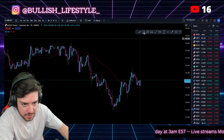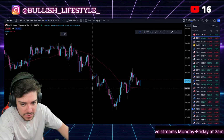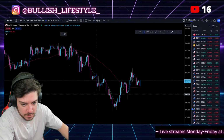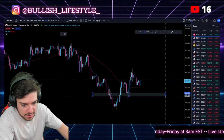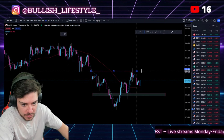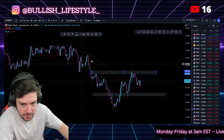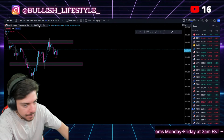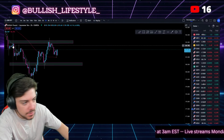What's also good about this down channel, side channel, up channel is that it confirms that there was a liquidity grab to the downside, right? So what am I saying by that? It confirms there was a liquidity grab of the downside. As you can see, there's a level of support right here, level of resistance. So let's erase everything from here to the left, right? Imagine we're only looking at this right here above my head. What is this right here? This is a range, right?